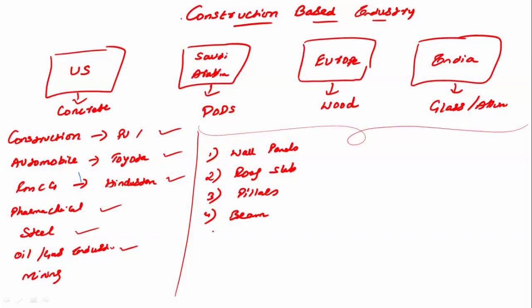When you talk about a house or building, there will be a few things required. I already listed those here. Using those, they are going to build the home, the initial section of the home. Now this is the first part of the business, the concrete business. This is the main business for them. The concrete segment is the main business.